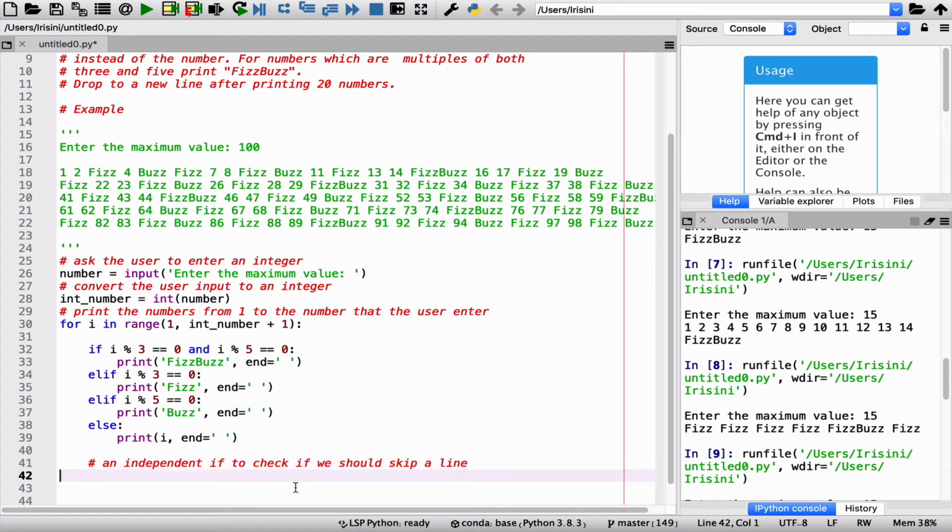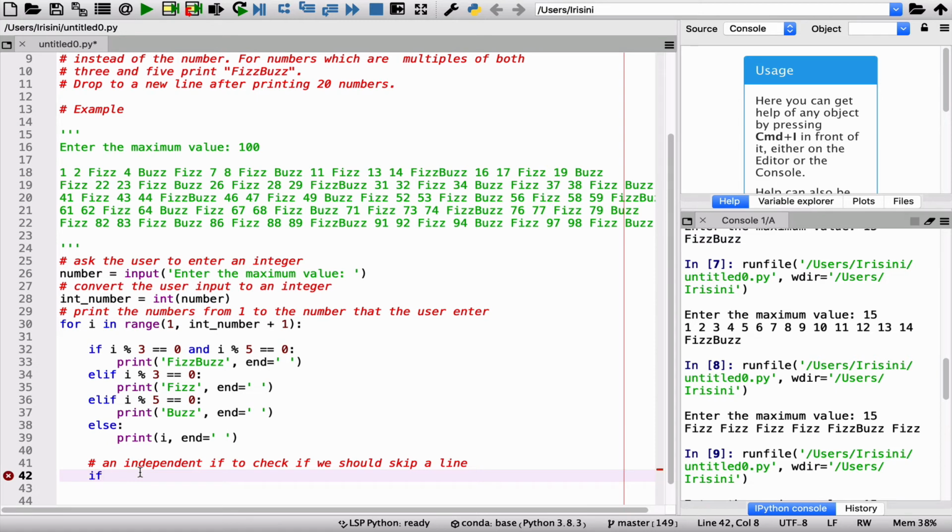Okay, so after we have printed either fizz buzz or fizz or buzz, the last thing we need to do is to check to see if after printing that number or word, if the next one through the loop should be on a new line. And that's easy, right?